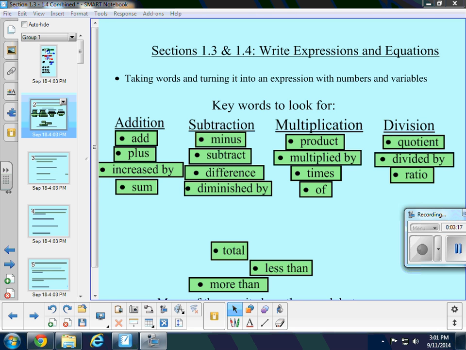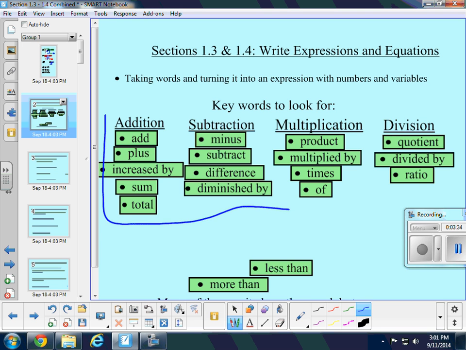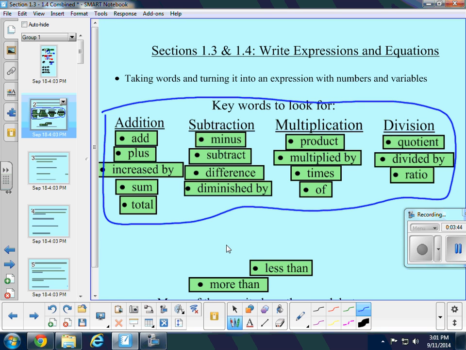And then there's 2 that I left up there for a reason here that I have not placed, and I think we'll be able to figure out where they go. But I just want to note that all these other ones up here, as I'll show in examples here in the next few pages, all of these write exactly how they read. Like as I've been kind of verbally giving you some examples, like going to the store plus 5. So many of the ones in the blue there, all do that same thing. But these last 2 that I've left, more than goes under addition, and less than goes under subtraction.